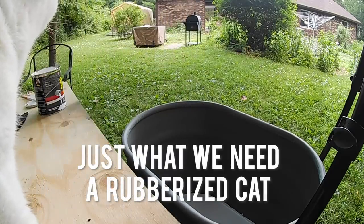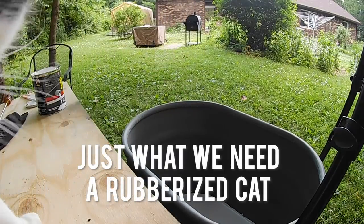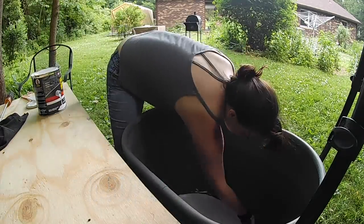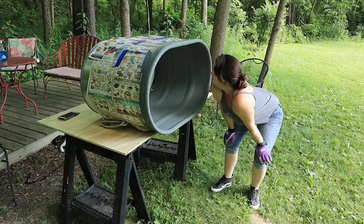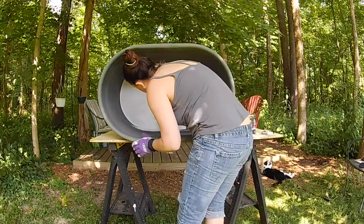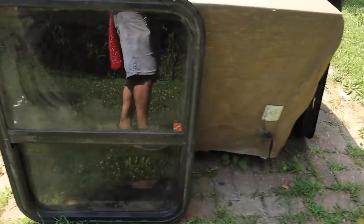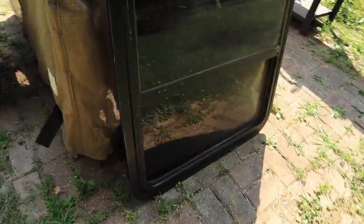So we need rubberized coat. While I got the first coat of Flex Seal onto the tub, Don pulled out our RV windows to give them a cleaning.